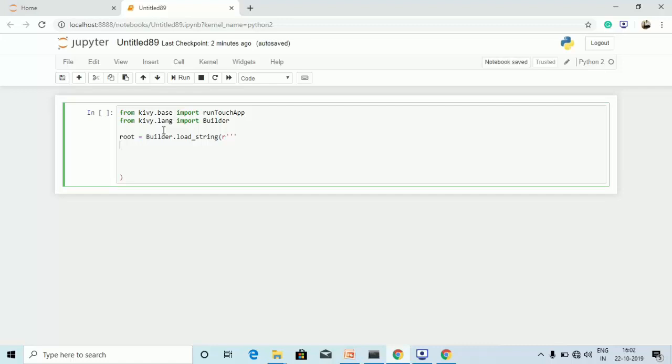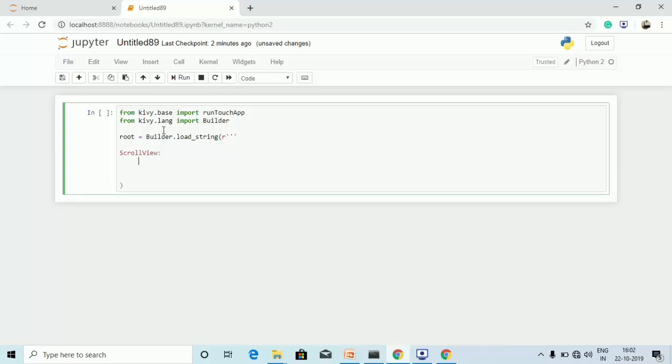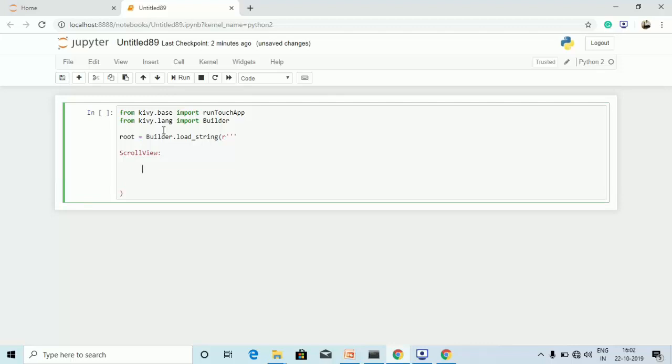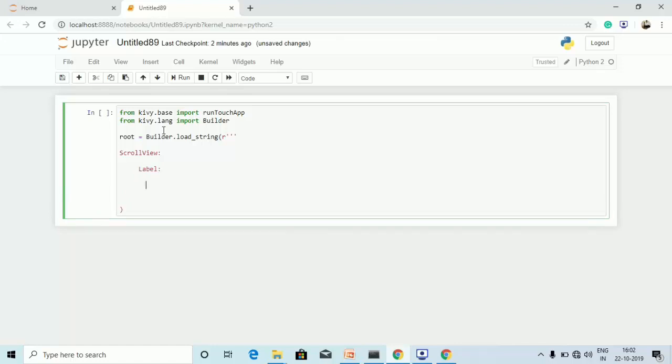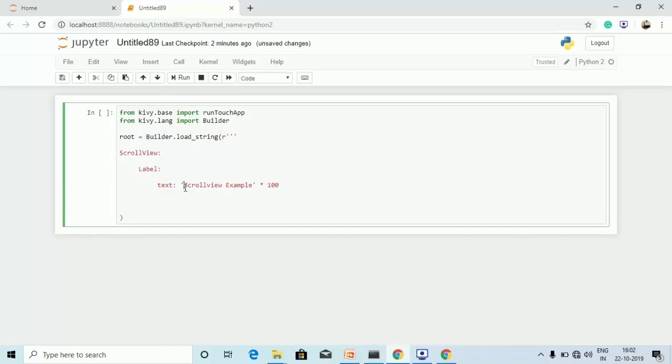Now I'm going to open the ScrollView and provide the colon, followed by creating a Label, for which I'm going to define the text, let's say, as scroll view example, and I'm going to multiply this with 100 as I'm going to make sure that scroll view example is filled all over the screen.